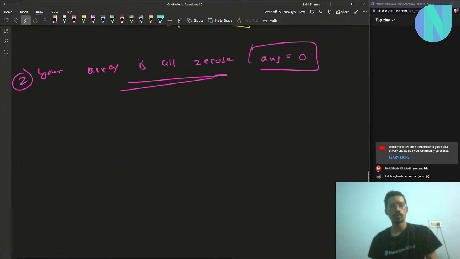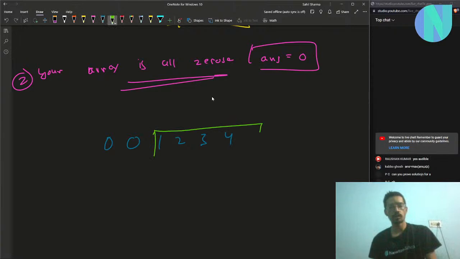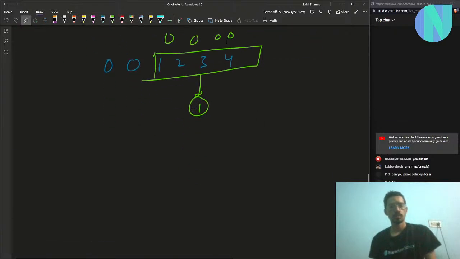So now we know that our array is not all zeros, so there is some non-zero element in the array. There are two cases: either all the non-zero elements are together, in which case we can apply just one operation and convert them all to zeros, or they can be some bits apart, something like this, 0, 1.